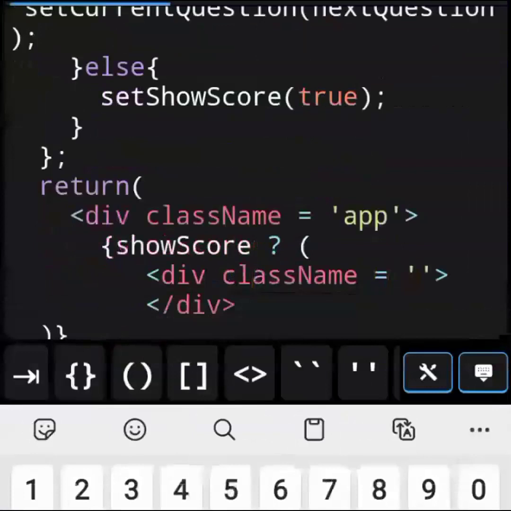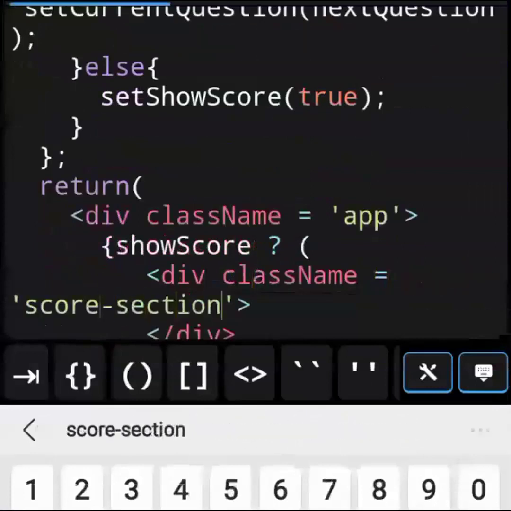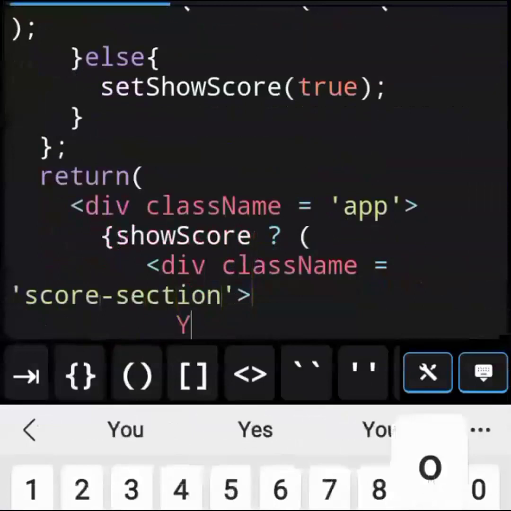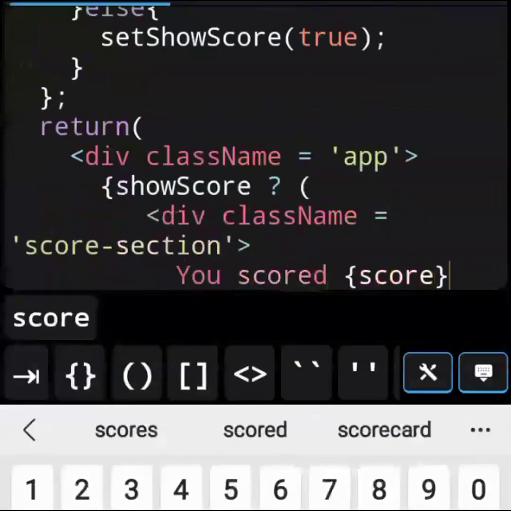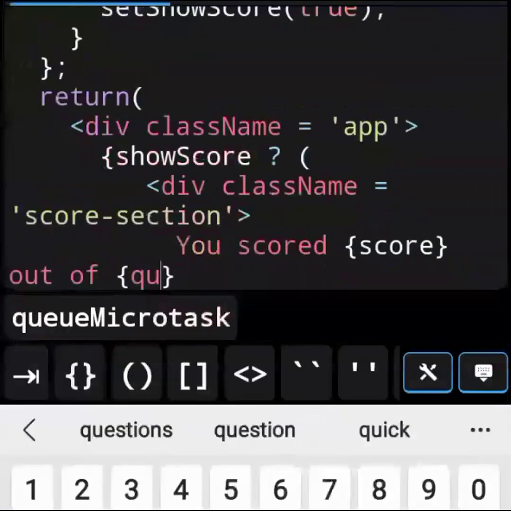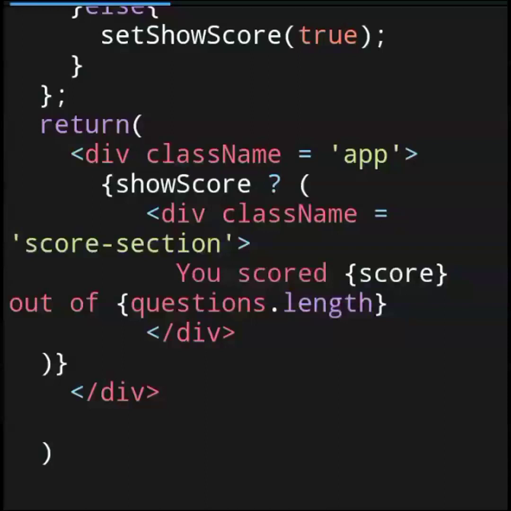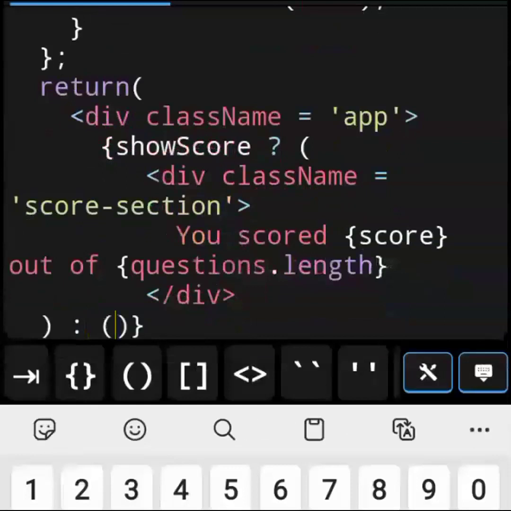Okay, now after all this, it will be returning the container. We give it a class name of app because we want to know what is being shown in that container app. So here what is going to be shown in the UI? The showScore. So we use the conditional statement. So showScore, if it is true, now remember it is written within curly braces because it's special JSX.